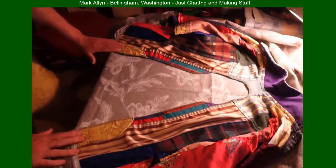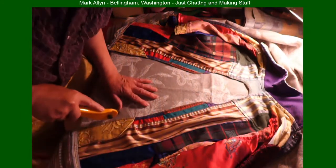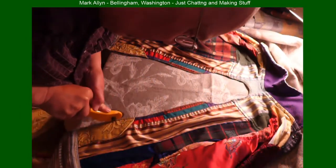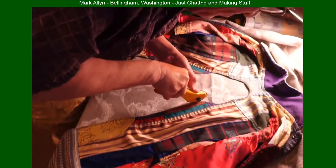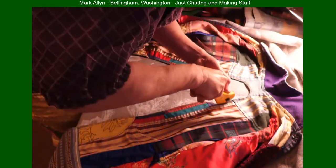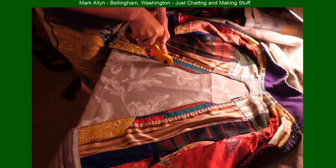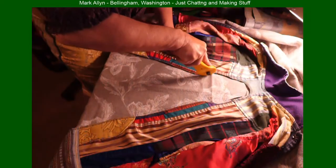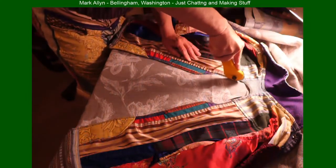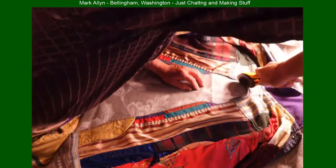Okay, so now I'm going to take the roller cutter. I'm going to cut along here. And obviously, I don't want to cut my finger. I've done that before, especially in the earlier days of this wonderful hobby. You have to take it slowly, and you keep your fingers far away from the cutting, even if it means making a bad mistake. I'd rather make a mistake than cut myself.